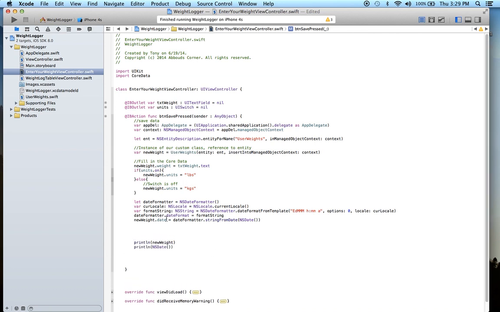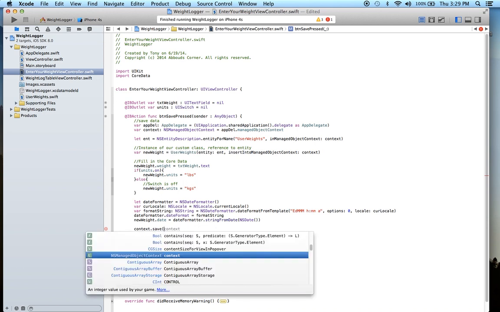Now we stored all the data into the attributes or the members of our class, so newWeight.date, units, and weight. So now the next thing to do is actually save this data into our table. What we can say is we reference this context here, so context.save.